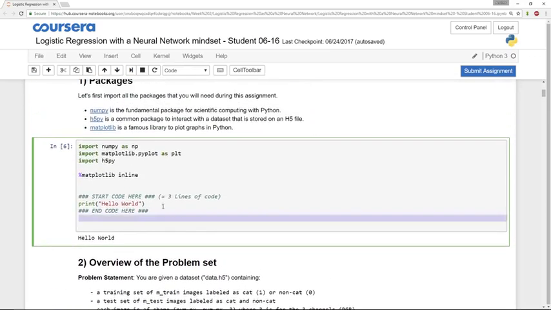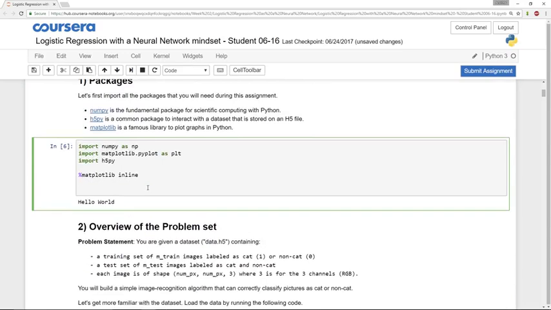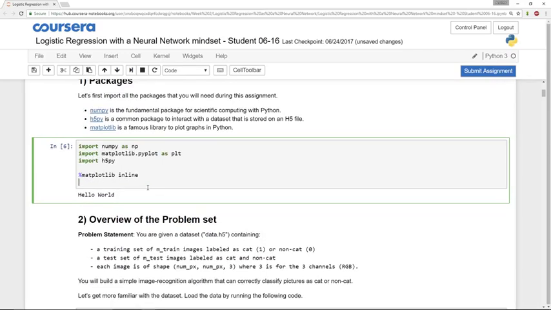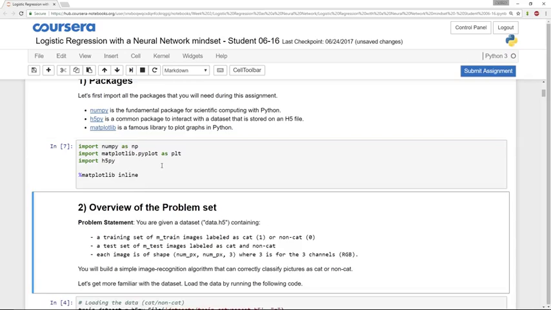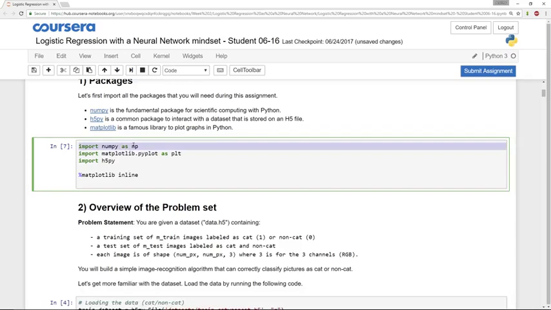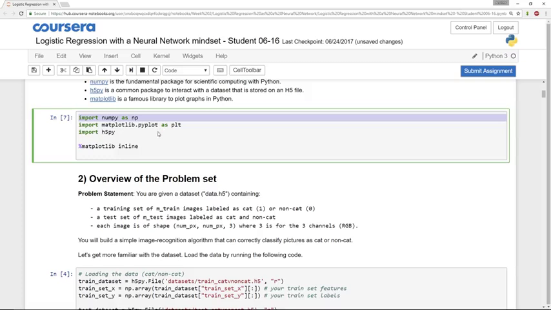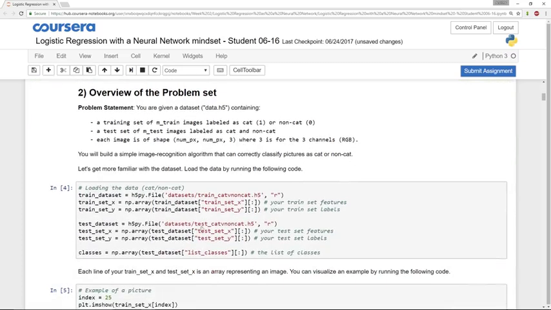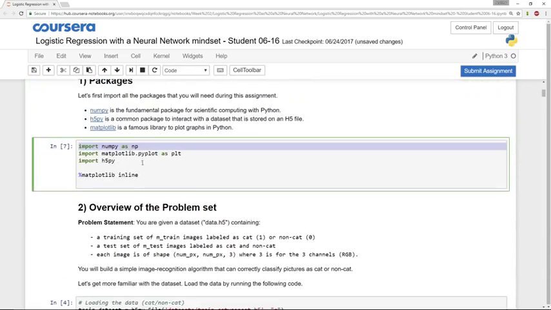Finally, in an iPython notebook like this, there may be multiple blocks of code. So even if an earlier block of code doesn't have any graded code, be sure to execute this block of code, because in this example, it imports NumPy as np and so on, and sets up some of the variables that you might need in order to execute the lower down blocks of code. So be sure to execute the ones on top, even if you aren't asked to write any code in them. And finally, when you're done implementing your solutions, there's this blue Submit Assignment button here on the upper right, and if we click that, it will submit your solutions for grading.